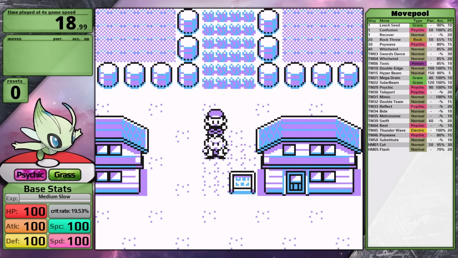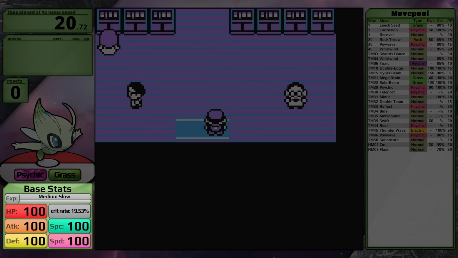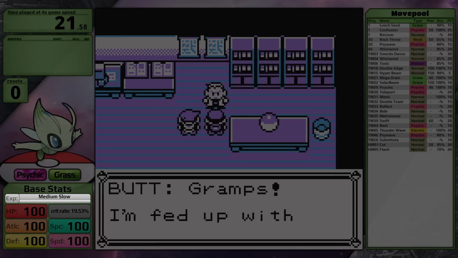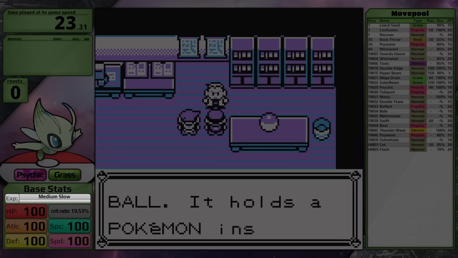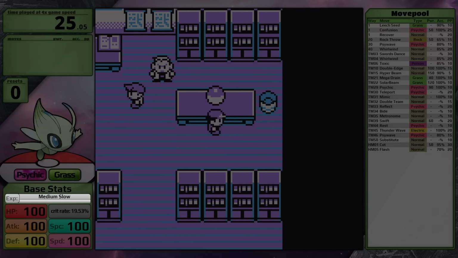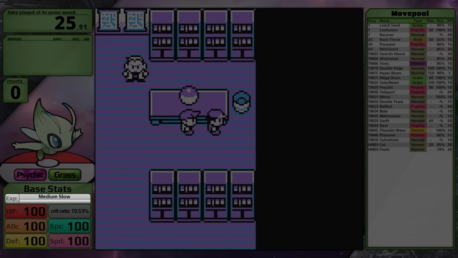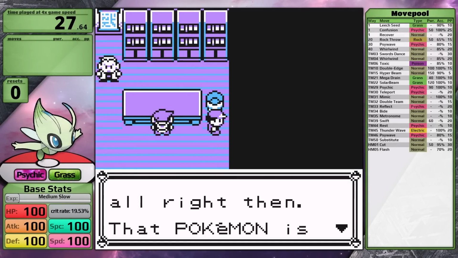Now, let's talk about Celebi. It was easy to port back its base stats because it has 100 in everything, just like Mew. It also has a medium slow growth rate, which by the way, for these solo challenges is the best growth rate, at least in Generation 1 and 2. Maybe in Generation 3 the fluctuating growth rate will eventually be better than the medium slow growth rate, but I'm not sure. Now its typing is Psychic Grass.